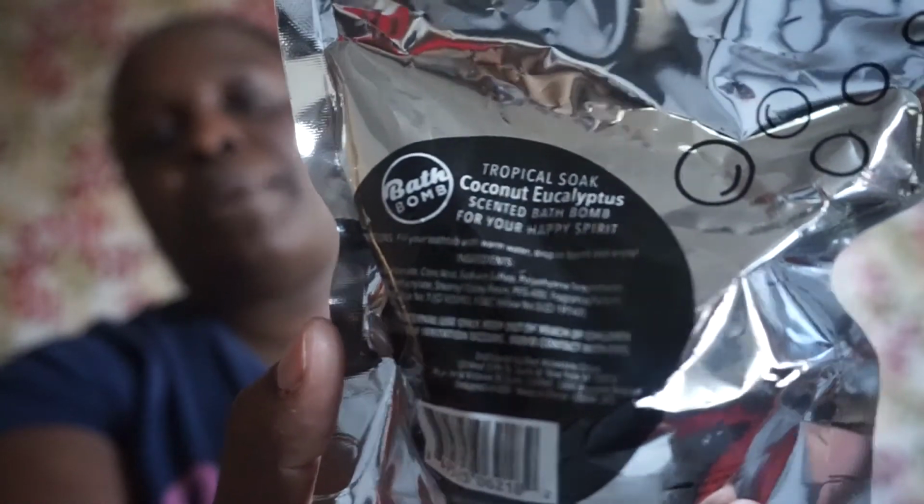TheBeautySpot.com, and this one is tropical soap, and the fragrance is coconut eucalyptus. That's this right here, and there's the fragrance on the back. This one is sprinkled with love, and this is lavender.